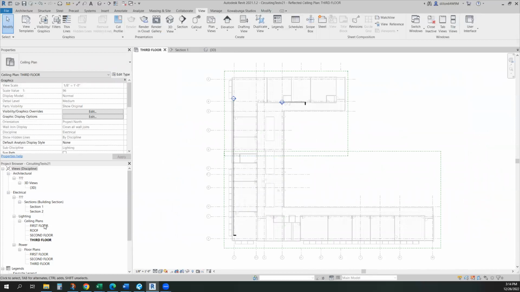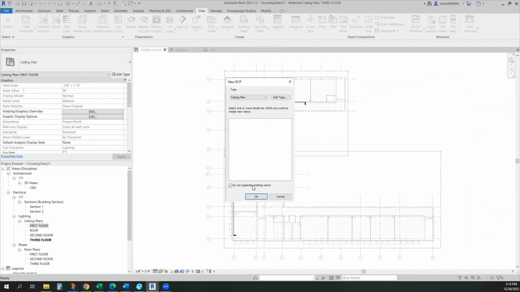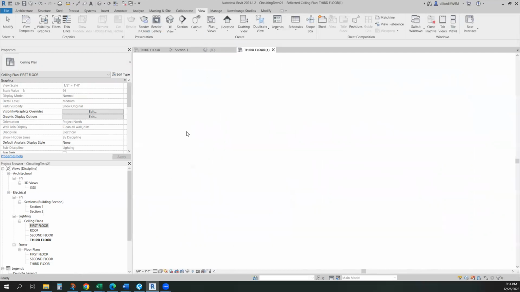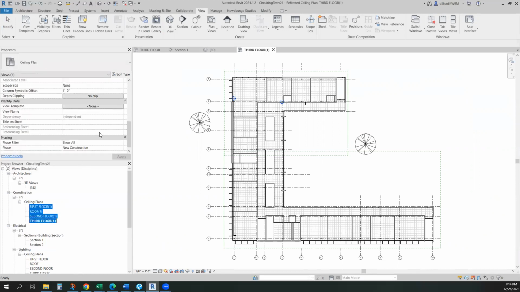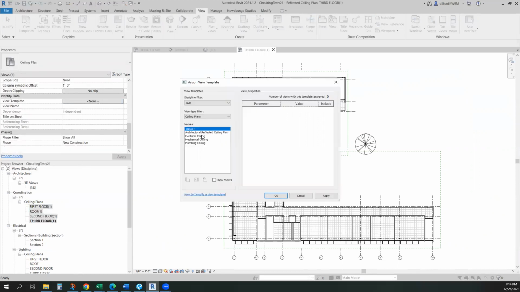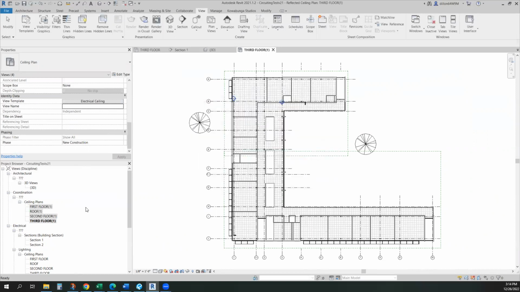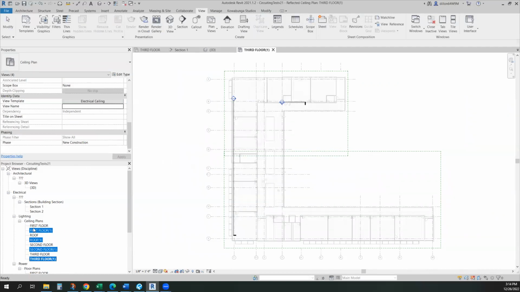Now, the other beauty of this is, let's create another set of reflected ceiling plans. We'll duplicate these again, and basically create another set of plans where these got created. Say these are electrical ceiling plans for lighting, really.